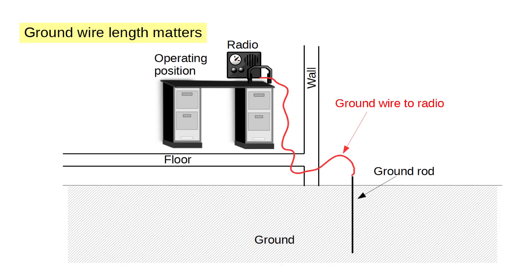What you should do is put in a ground rod right outside your shack, as close as you can get it, and take that and ground it to your internal shack ground — which for me is a copper pipe just inches from where I am right now — and then bond that ground to the utility ground outside the house using number six bare stranded wire. It has seven strands and you can get it from Home Depot. Number six wire is what's called for by the Motorola documents and by the NEC — the National Electric Code.